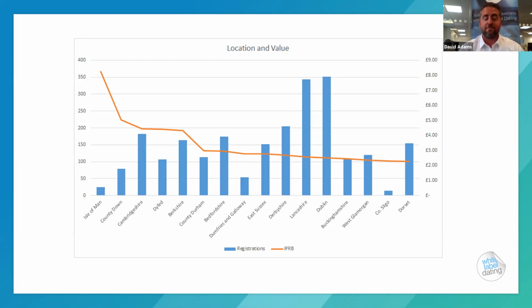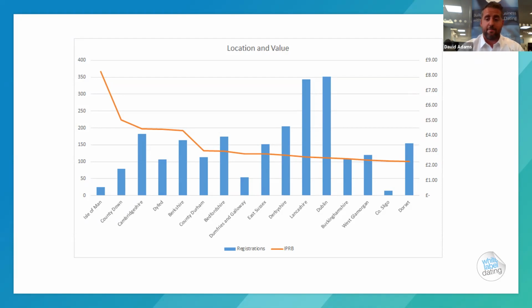But if you look at the registrations on the blue bar for the Isle of Man, it's very low, and that kind of volume of data can easily skew these metrics and either get you excited or indeed pull your attention away from an area that it should be in. What I would encourage you to look at is the likes of maybe Cambridgeshire and Berkshire, which is a good mix of medium volume registrations whilst maintaining a quite attractive initial revenue per basic as well.